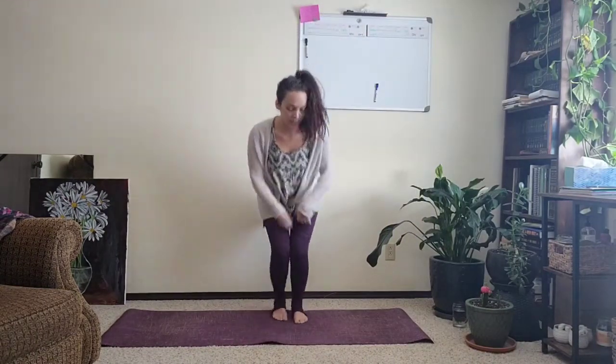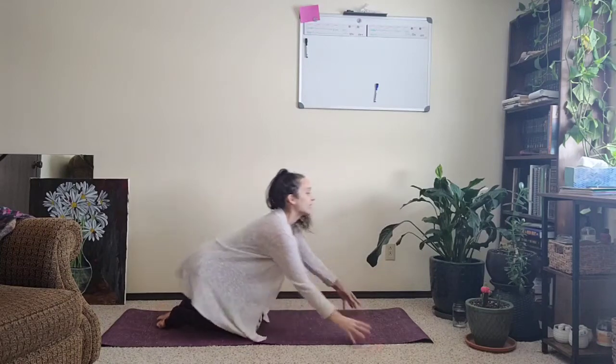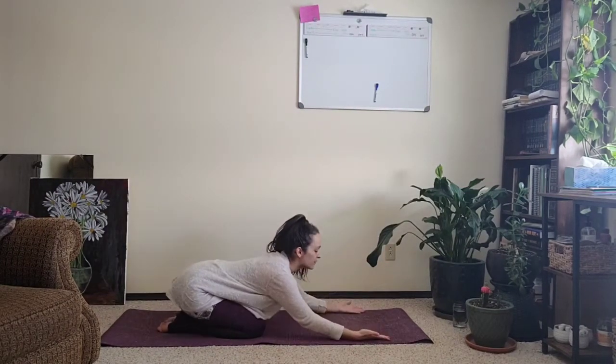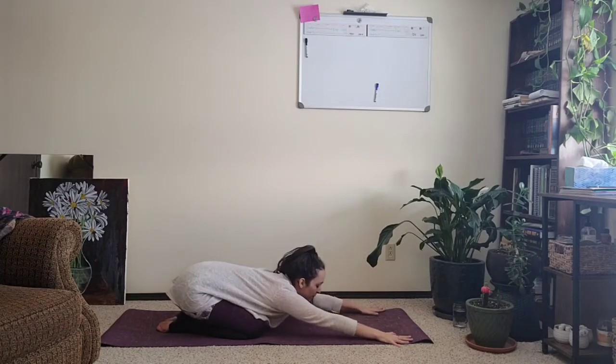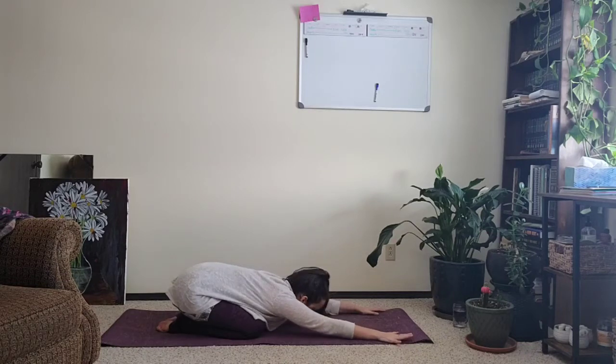And for practice today, we're going to begin in a child's pose. So go ahead and come onto the shins, the knees, and then we'll fold the heart forward, arms stretch out towards the top of the mat, and then come to rest your forehead onto the mat.